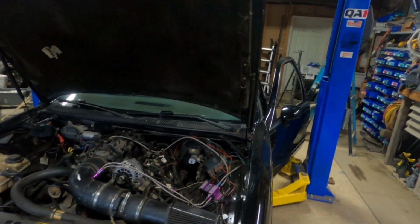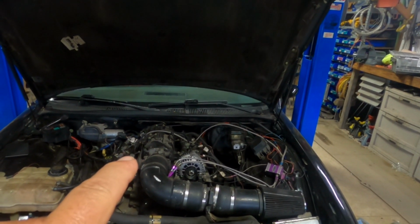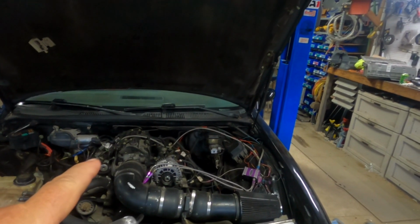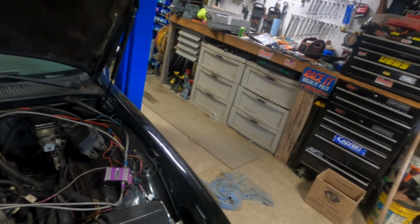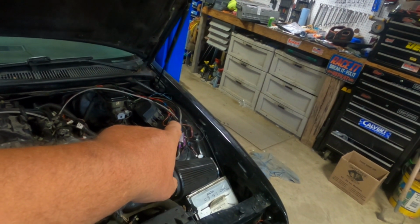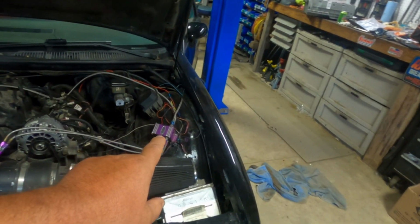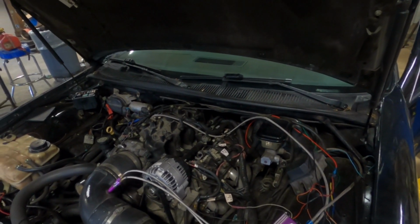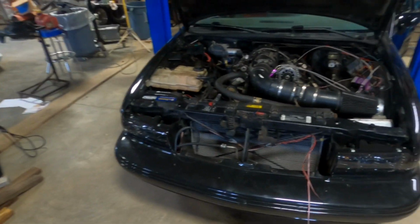If all the fuses are good, I'm going to take it up. I have not replaced the fuel filter on this car. I replaced it on the other car, but not on this one here. So would it be a fuel filter issue? Not letting no fuel getting up here? Yeah, we'll see. All right, let me go check all the fuses.